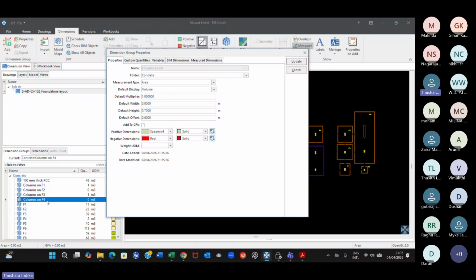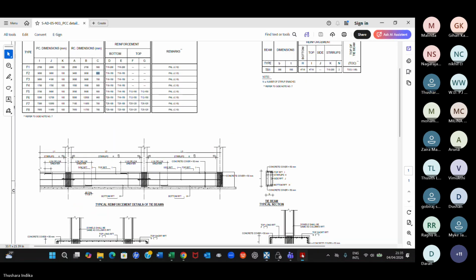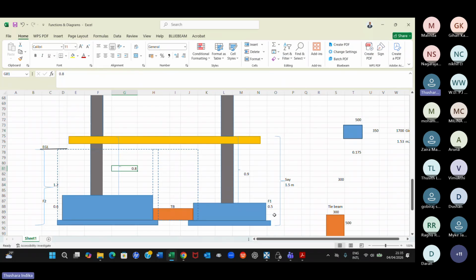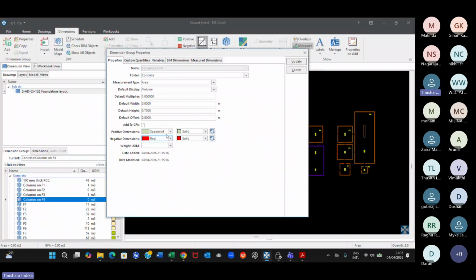Let's see the thickness of F4. F4 is also 500. Okay, 500 means 600 here. That means 0.9, isn't it? So let us check the height as 0.9. Here 0.6 default offset.